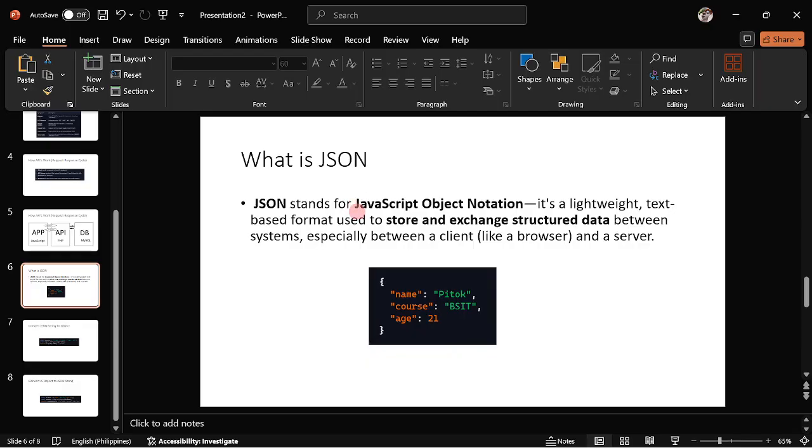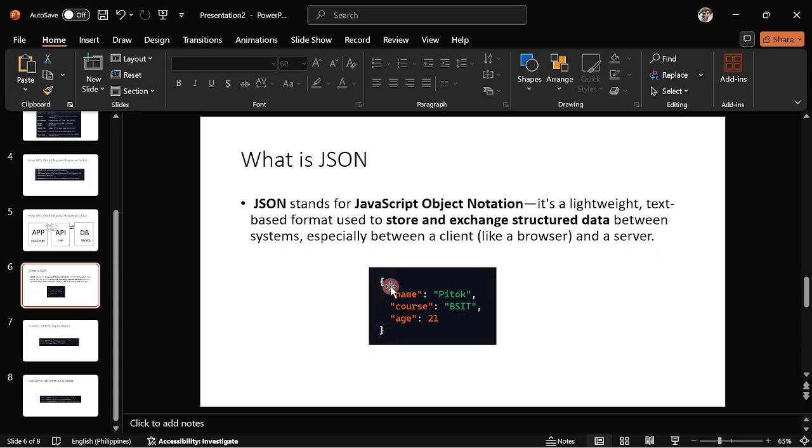It stands for JavaScript Object Notation. It is a lightweight, text-based format used to store and exchange structured data between systems, especially between a client, the browser, and a server.